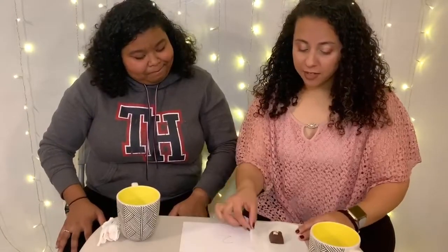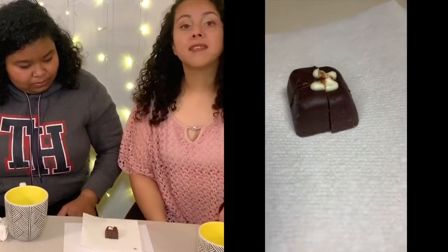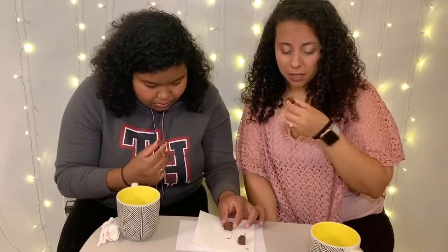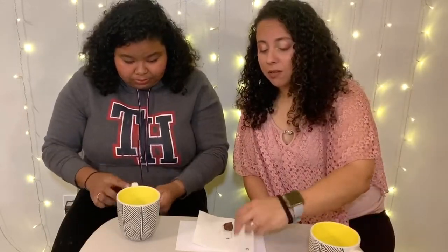So this one's two flavors. There's a white design on top, but now we know that means nothing, so don't be fooled. Oh, you can see the split again. Did the spicy one mess up my taste buds? Because I don't taste anything. Do you taste something? Mm-mm. I'm gonna try it again because I don't know what this is. I have to reset that. That spicy one literally burned my lip too. I don't know what this is.